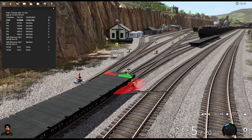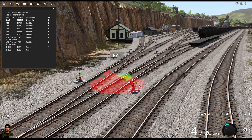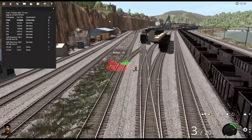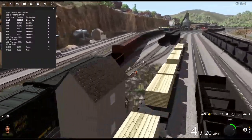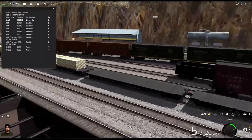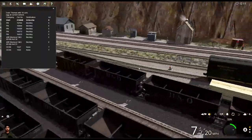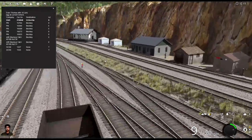There we go. Throw it the other way. Wait for it to come to a stop. And get some. All right. So now, are these switches set right? That one is set right. This one is set right. That one is set right. Okay. I'm going to come back here, grab all these cars up. Okay, I'm just looking at this Avis track. I thought, didn't I put some other ones on? I did. I did put two other cars on. I just couldn't see them past the lumber cars. When I was looking back here, I kind of saw that, and I was like, were there other cars? But there are. Okay.